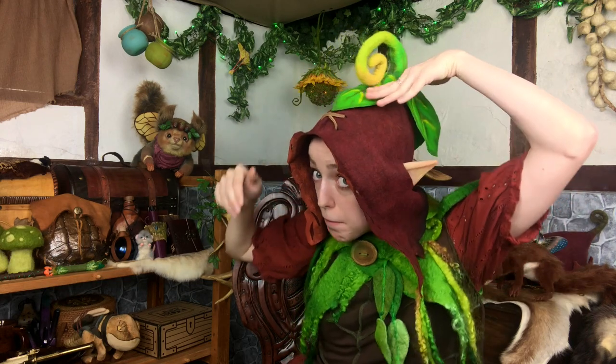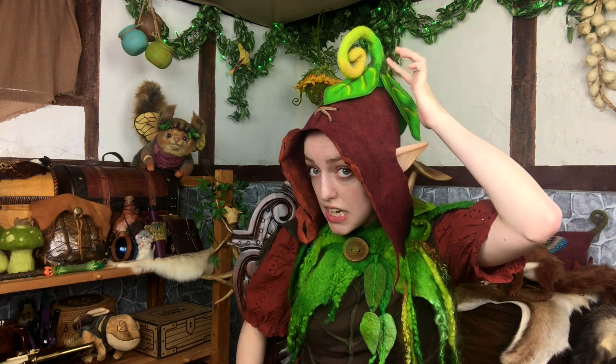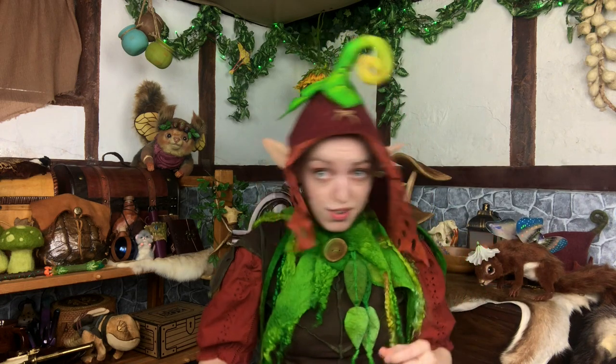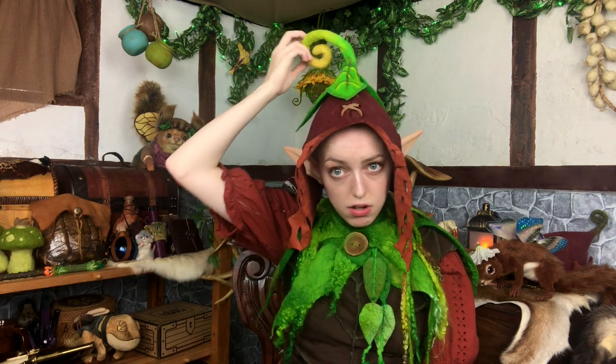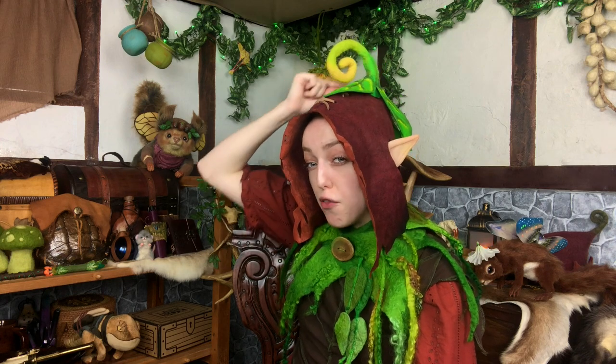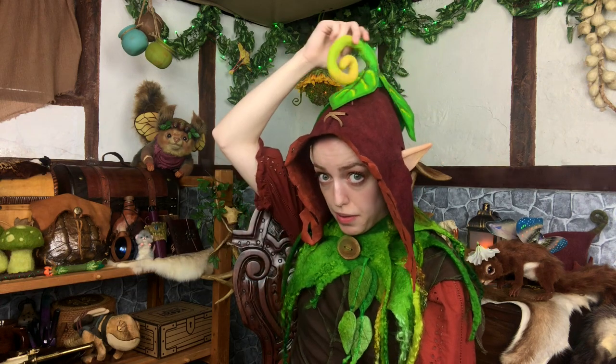I cut a hole in the top of the hat, put the wire inside, and bent it to shape my head so it just kind of stays in there. I attached it by needle felting the raw wool to the hat, so it is connected but only through needle felt — that's why it goes back and forth. At rehearsals last weekend there were pictures where my little curlicue was flopped all the way to the side, so I need to go inside the hat and stitch around the wire underneath the leaf to keep it in place — it can bounce a little but not too much.